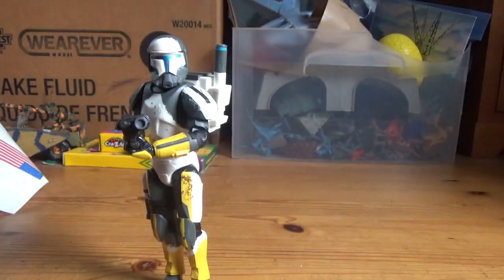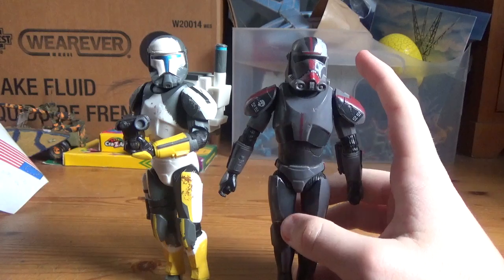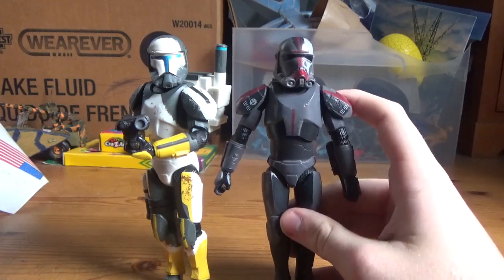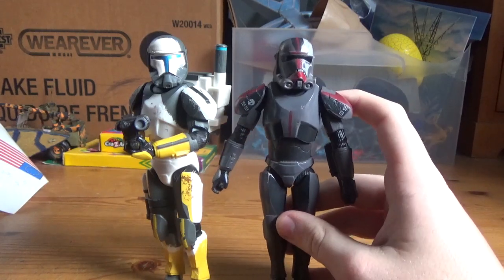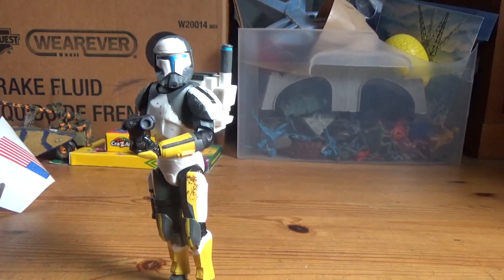So now it's time for size comparison. I'm gonna use size comparison with Hunter. The figures look pretty much the same size, which I think is amazing.